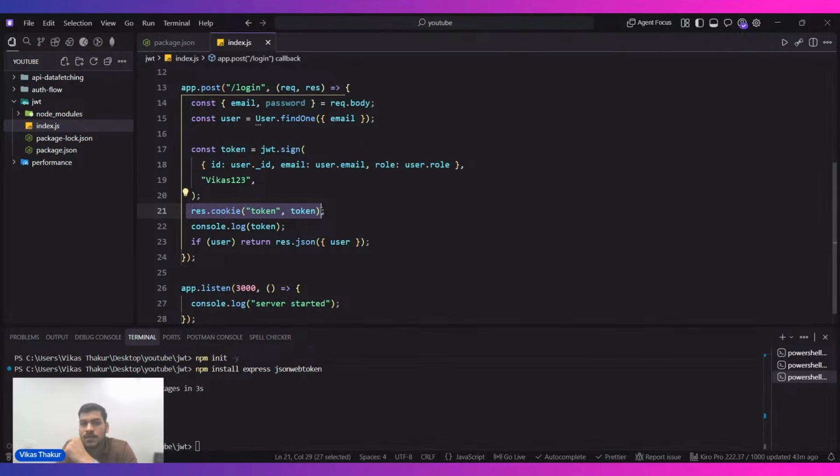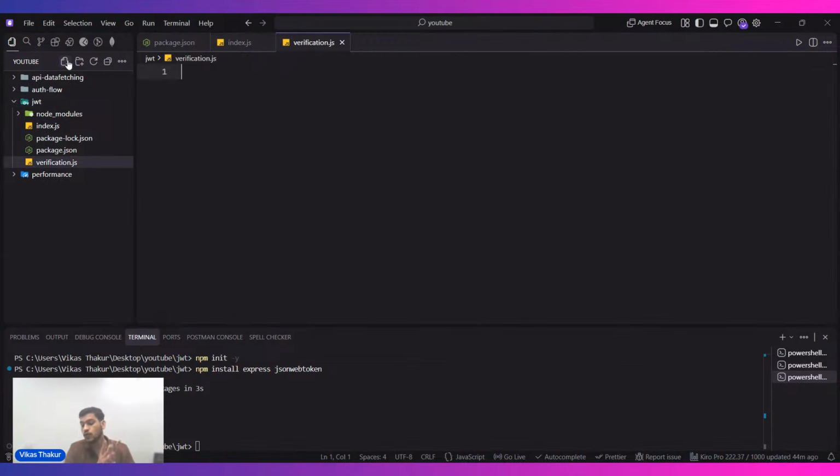And I will be able to verify this token. But the problem is, how will I verify whether I have signed the token or not? So I need to create a middleware. I need to create, let's suppose, something that can use my secret key to verify if it's the same token or not. So how can I do it? Let's create one more file over here. The file name is, let's suppose, verification.js. I just want to verify my user. Whenever the user brings me a token, I will verify whether it's the same token that I have given to you or not.